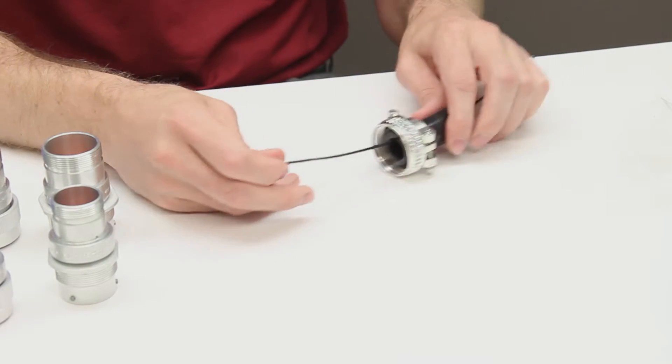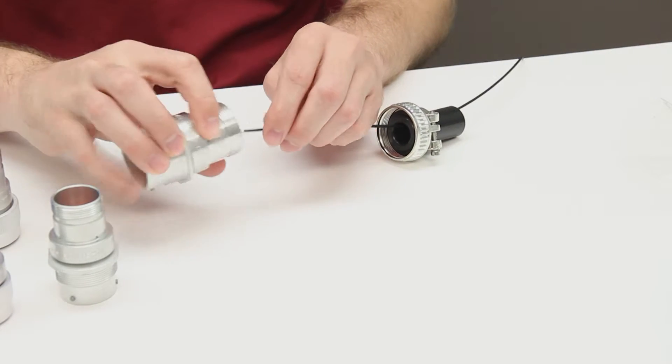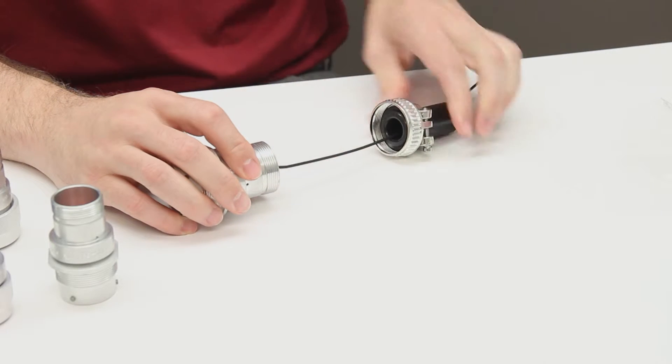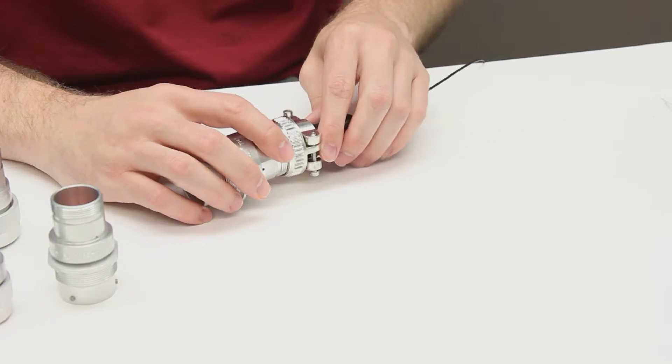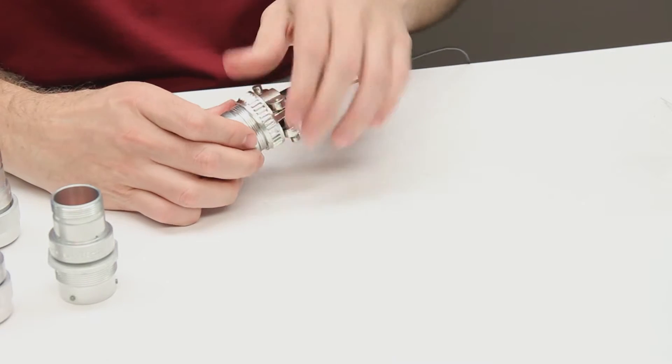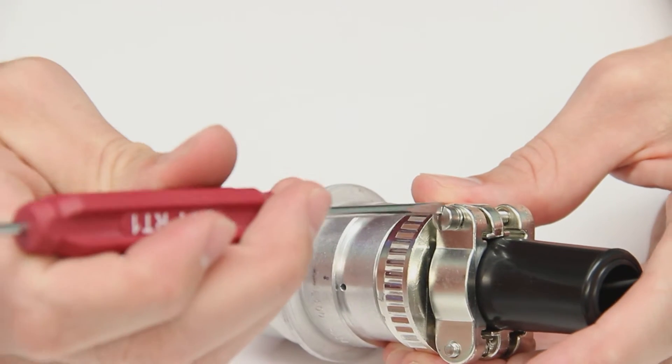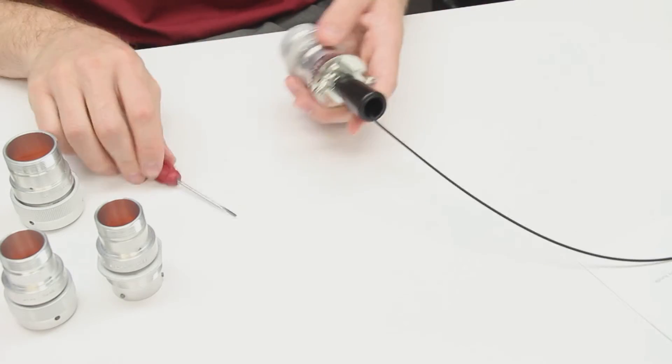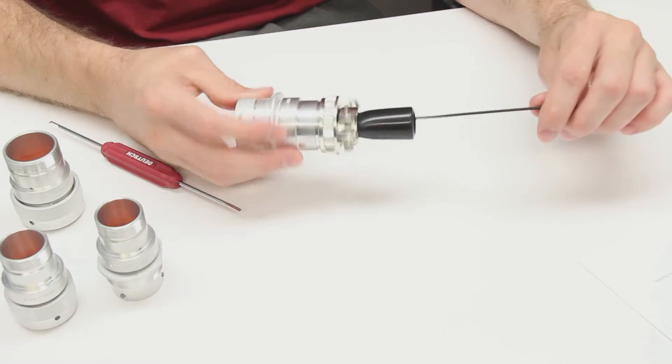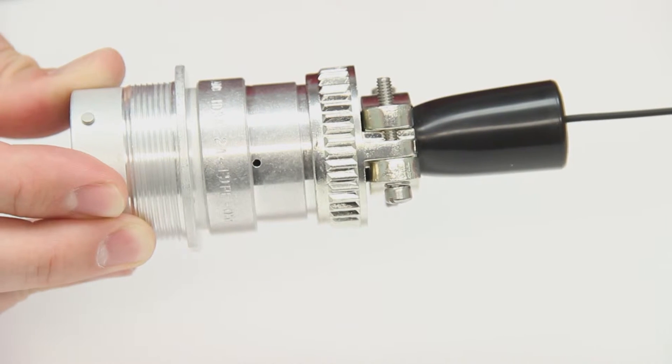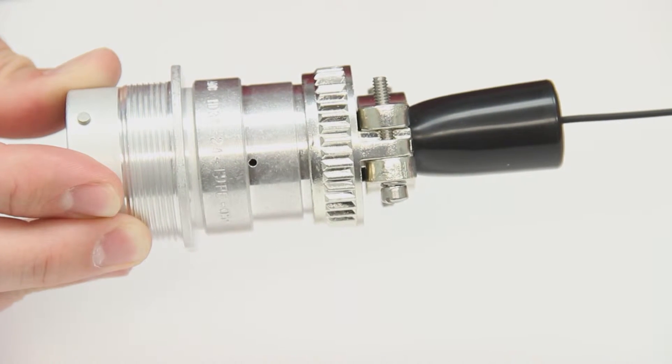Slide your wires through the assembly and into the connector until all the cavities are filled. Screw on the cable clamp assembly and hand tighten. Now you can tighten the screws down until they're snug. Once everything is tightened, the cable clamp assembly will provide support to the wire bundle while reducing strain on the connector.